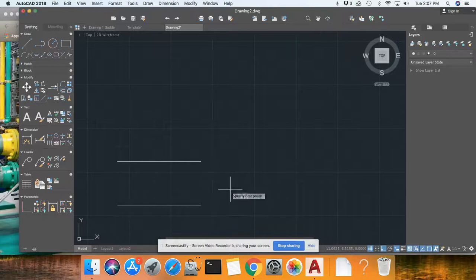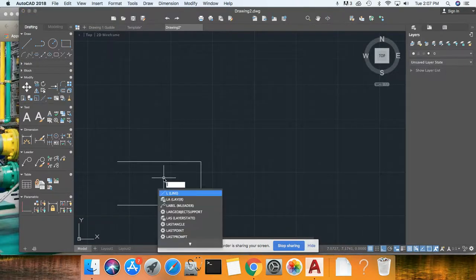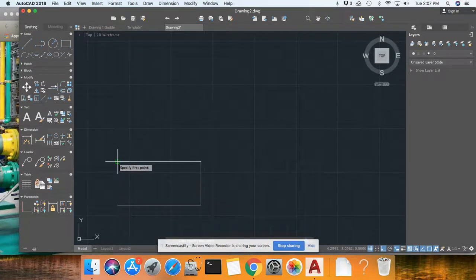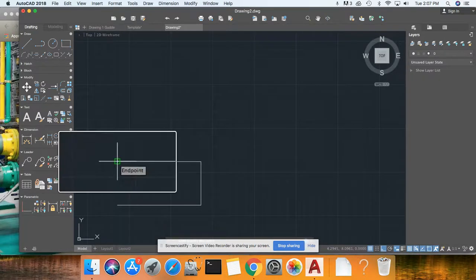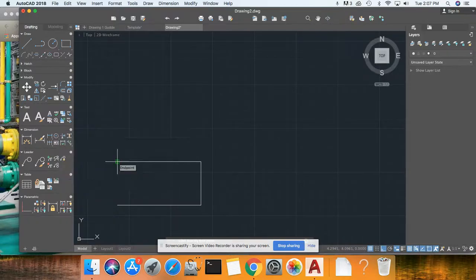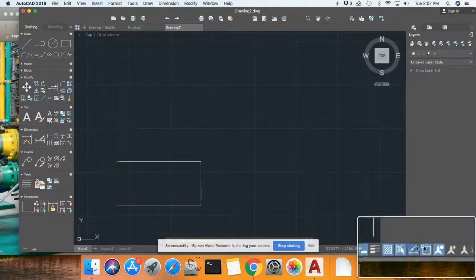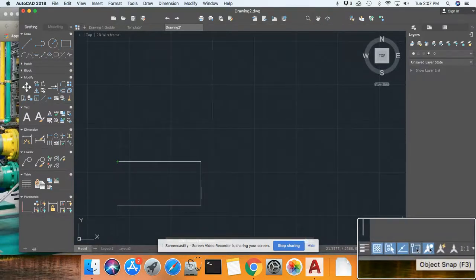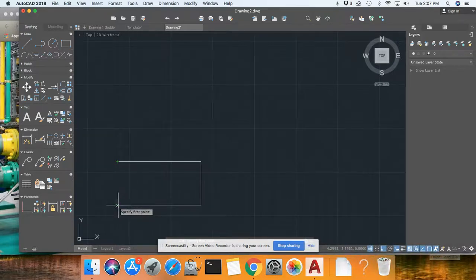So now I'm just going to go ahead and make that rectangle by filling these in with lines. L, enter. Make sure this green icon comes on. If it's not, you come down here, and that's the object snap right here. Make sure it's turned on. Okay, so we're going to go here and snap to this one, to that one. Hit escape, and there's my first box. That's the front view.